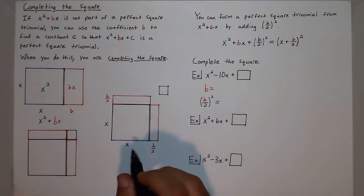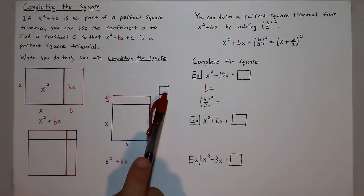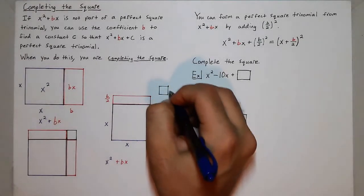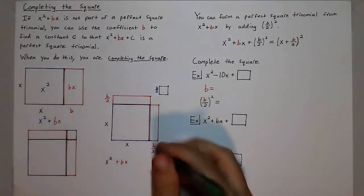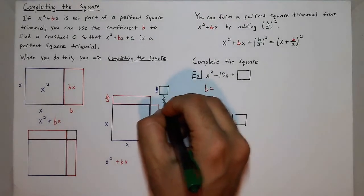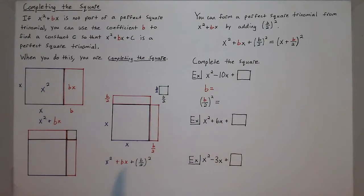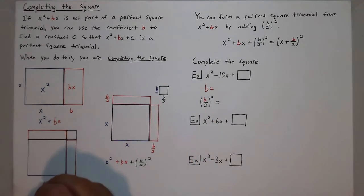So this leaves me with x squared and still plus bx, but now I'll have this extra piece up here. So now this little piece, to make it fit, this has to be b over 2, that side. And that other side over here needs to also be b over 2. So what we're adding is another square, which would be b over 2 times b over 2, which would be b over 2 squared. Which now, that piece, when I add onto this square here, I have a perfect square again, with this side being x, that side being x, and with this little piece right here being b over 2.